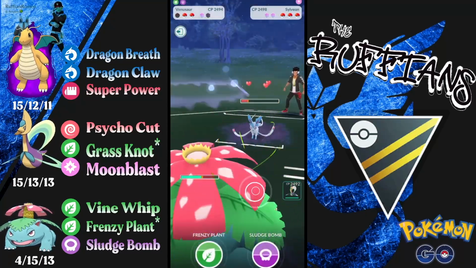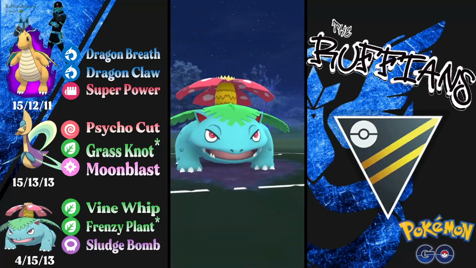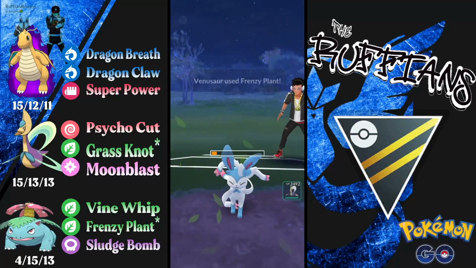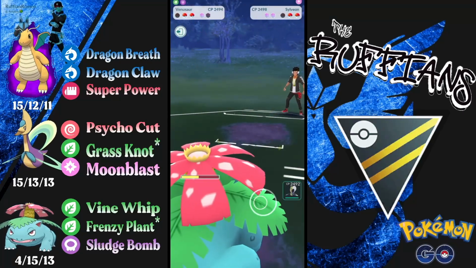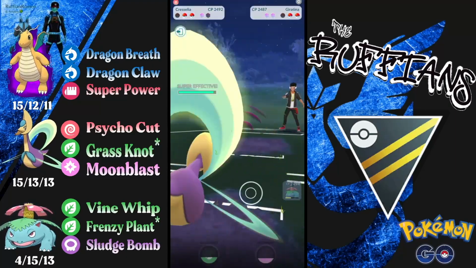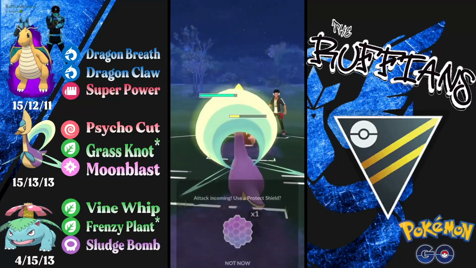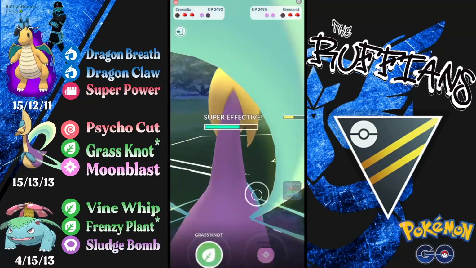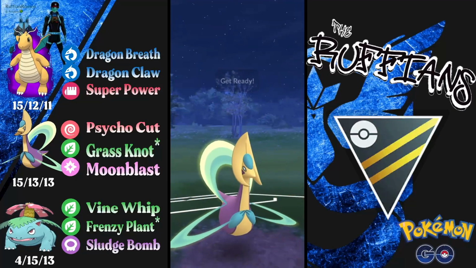Because I figured I don't like that Greedent matchup. Had I gone for Sludge Bomb here, I would have been able to farm down. So don't be like me, be better than me. But the Greedent matchup, you tank 2 Body Slams, then go for the sauce. Go for the superpower. Hope they don't shield. Half the times they do shield, half the times they don't shield. It's kind of a bit shit.